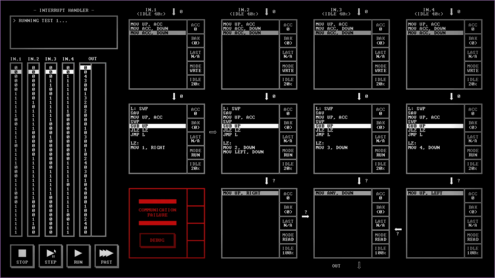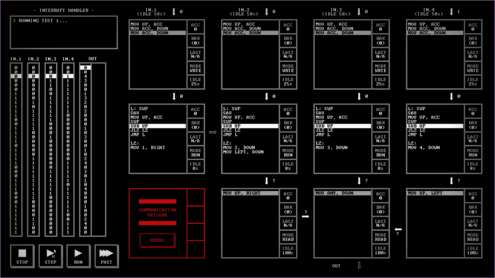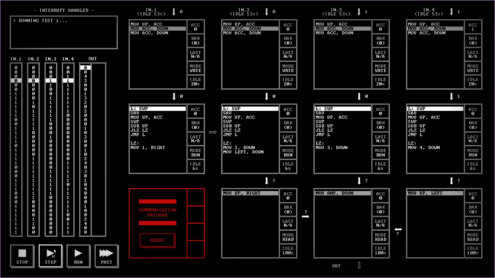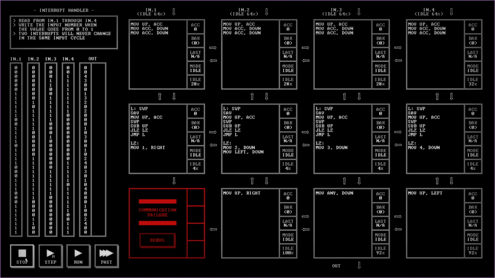Probably a bad. The first thing that changes is clearly 1. 4. 4 changes first. Yeah.